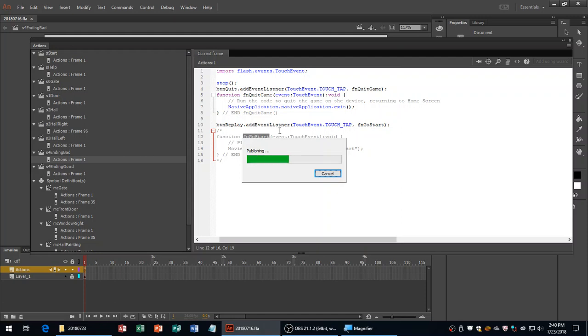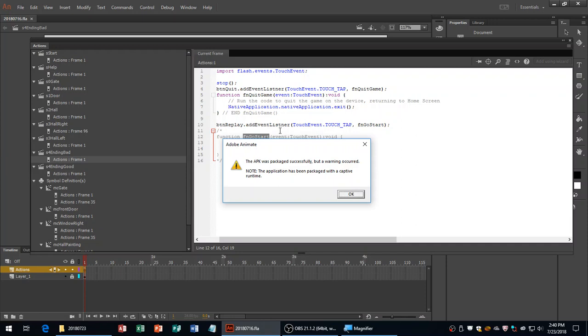I'll go deliberately to the bad ending, and I'll do quit first, and then I'll do restart. I want to confirm if quit works. So my game starts, I play, open the gate, vandalism. Then I go into the right hallway. The creature's coming at me, really, really hungry. He's coming, he got me, I'm done with it, quit. Okay, I gotta check my quit in a moment. Replay. Okay, I gotta check my replay.